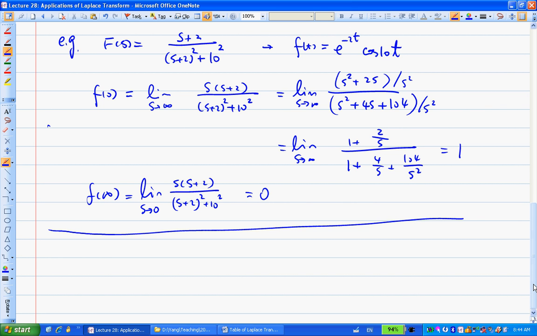Okay, so those are the properties and the typical Laplace transforms. The focus now is on the so-called application of Laplace transform. There are many applications of Laplace transform, but I'm going to show you two in this course. Number one is applying Laplace transform to convolution.